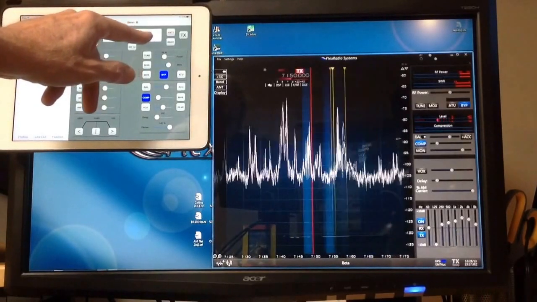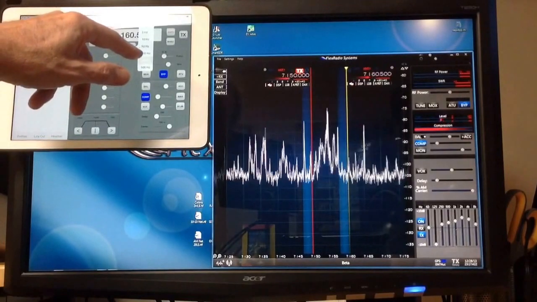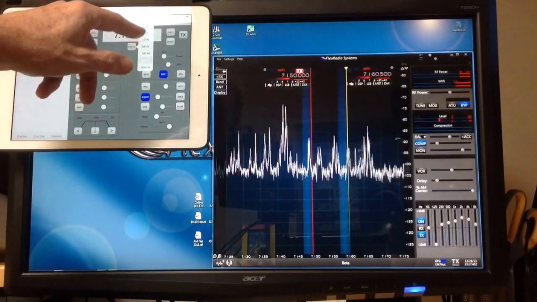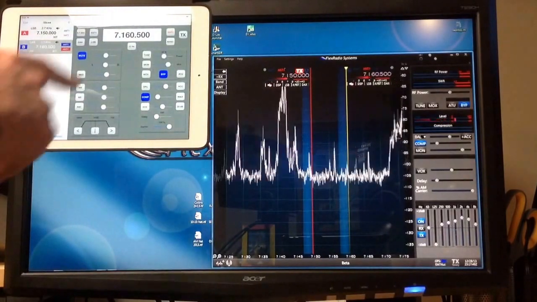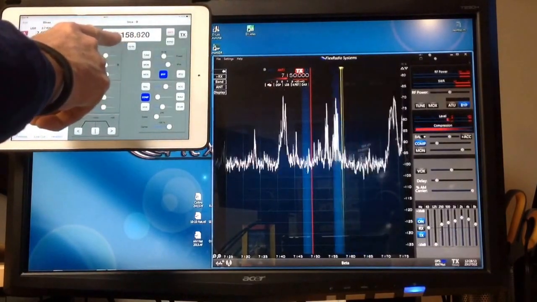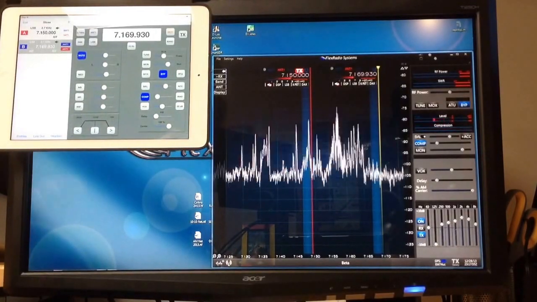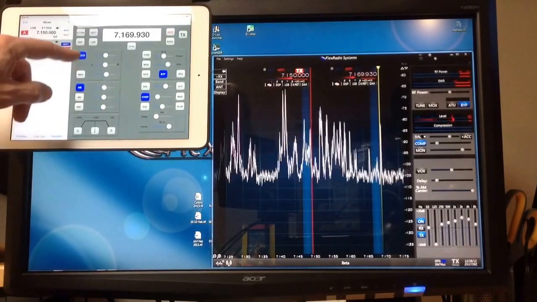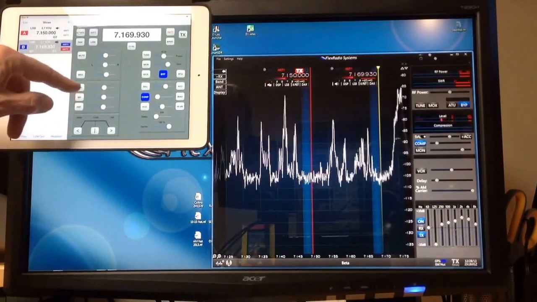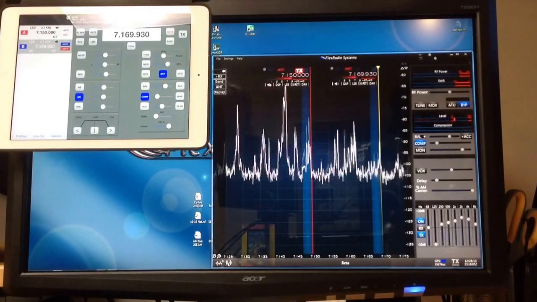You can see it's tuning quite quickly when you change the tuning step to 250 hertz. I'll go back to 10 hertz where it was, which is about right for this application. And you can see I can tune that slice receiver back and forth. You also have the ability to turn on and off the noise blanker. There's really no noise in this area, so it doesn't help. To turn on noise reduction.